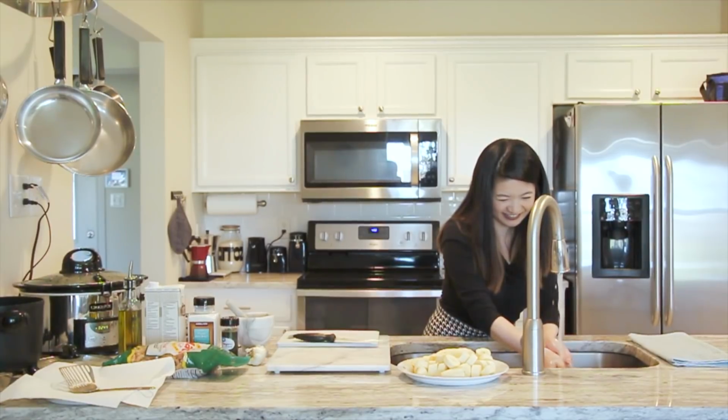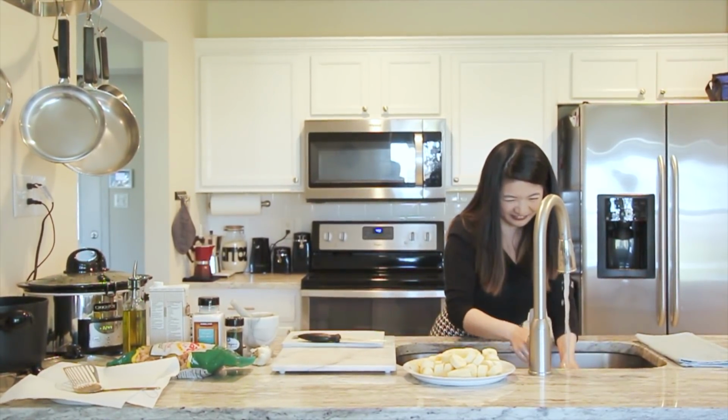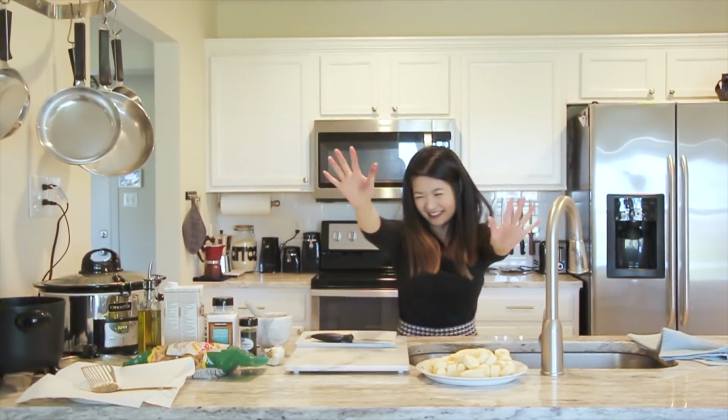Okay, and then now we need garlic. My hands are all black. It doesn't come off. This is what happened to my hand. It was all my nail too. My entire nail, it's all gunky in there.